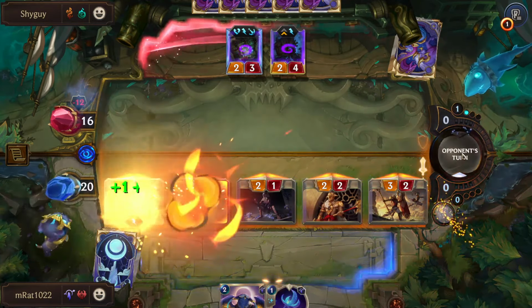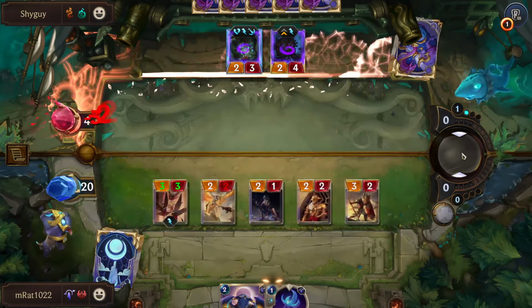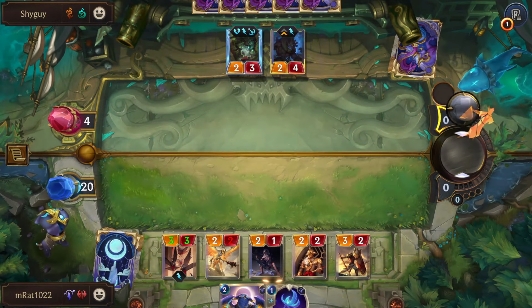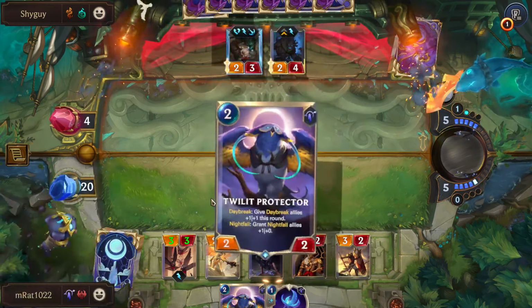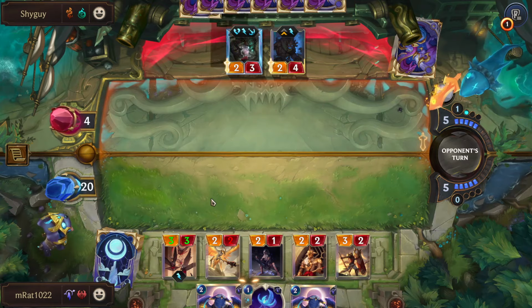Lunari, rise. Our deck doesn't run Fervor. That's an interesting choice. Like 2 Brother Spawn instead of 2 Fervor.